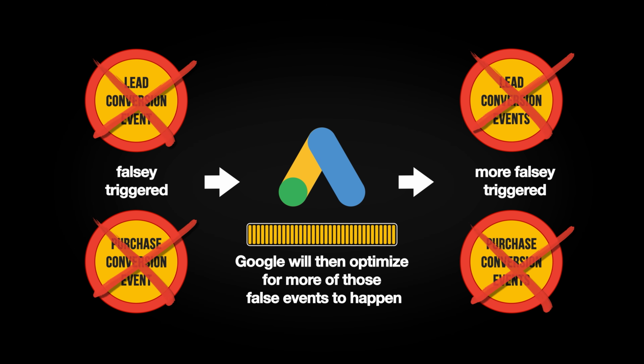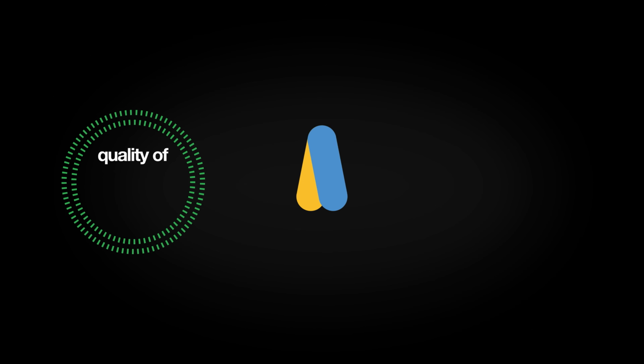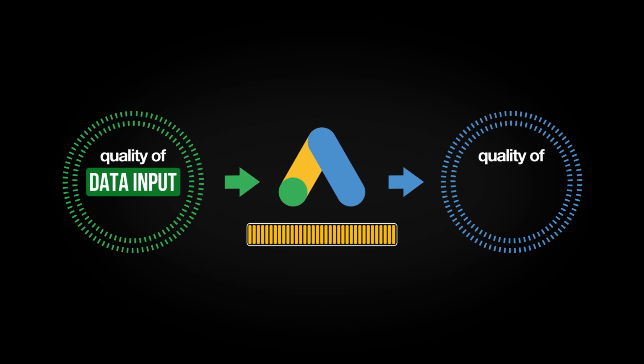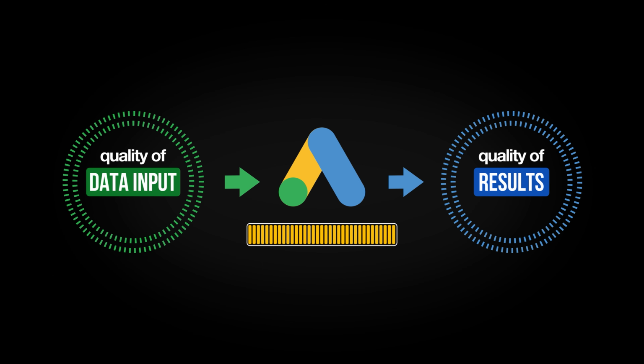So you want to make sure all conversion actions are set up and firing correctly, like I said. Remove or disable any irrelevant or incorrect conversions, a really important part of that. And just always remember that the quality of the data that you give Google likely is going to impact the quality of the results that you generate, and more so as we move more towards a system where AI is doing a lot of the work for us.